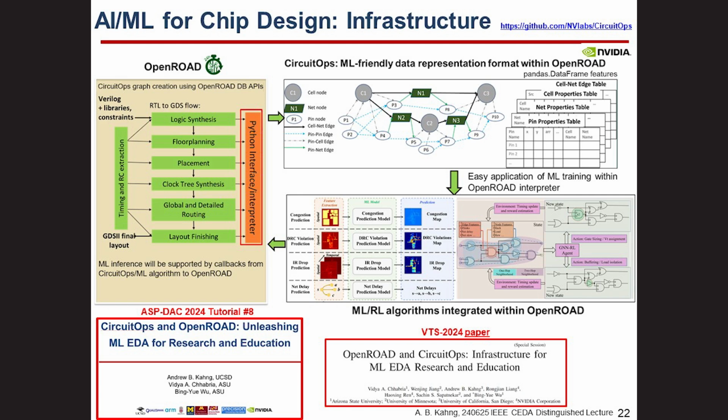And the first is Python APIs, many of which were written by Vidya and her student Bingyu. In this case, in OpenROAD, they wrap the underlying C++ APIs of the engines, and that gives you faster data generation than you can normally get using available TCL interfaces from established tools. Second is the ML-ready data formats.